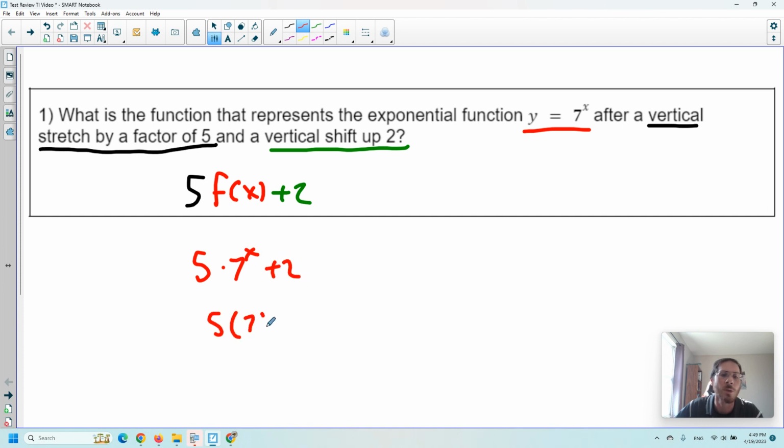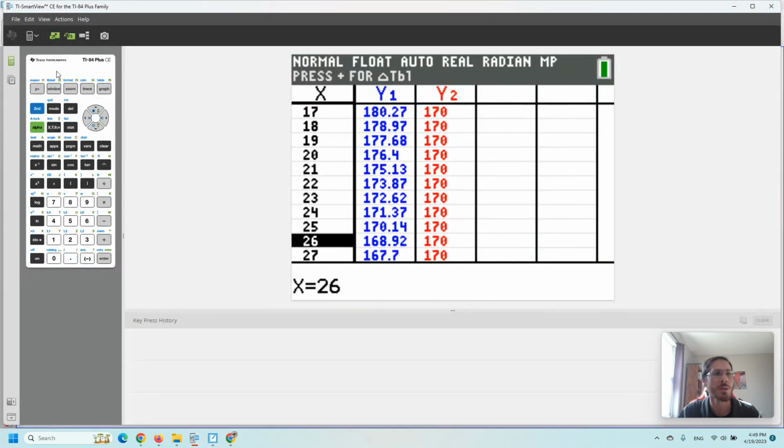Usually when we wrote this, we did the parentheses like that, but that's it. That's all we want to do. So not really something to put into the calculator. You can if you want to double check, which is why the video is here. So if we do want to double check it, we'll just do y equals 7 to the x.